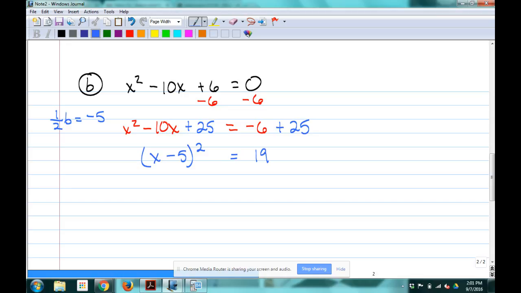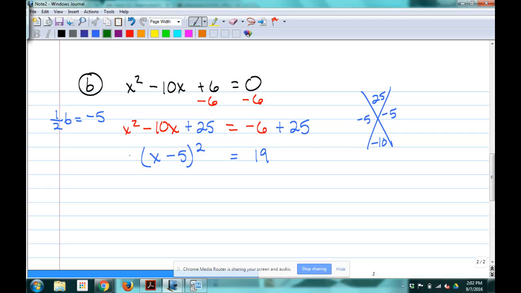I factored this trinomial. If I did the x method to factor that, what multiplies to be 25 and adds to be negative 10? Negative 5 and negative 5. That's x minus 5 and x minus 5. That's the factored form of that. Okay? You can kind of do it without even thinking because you made it factor that way by completing the square. When you did this plus 25 on each side, that makes it factor like that. You're making it happen that way. Always going to be whatever your 1/2 b is.